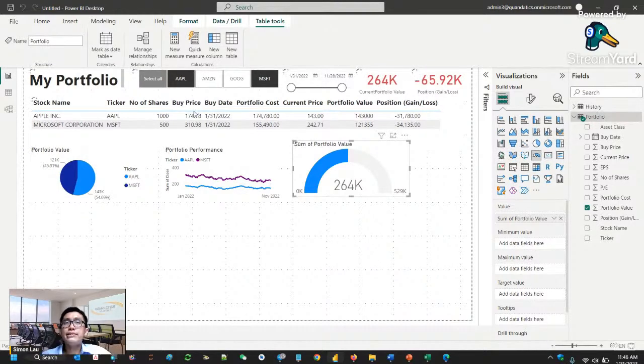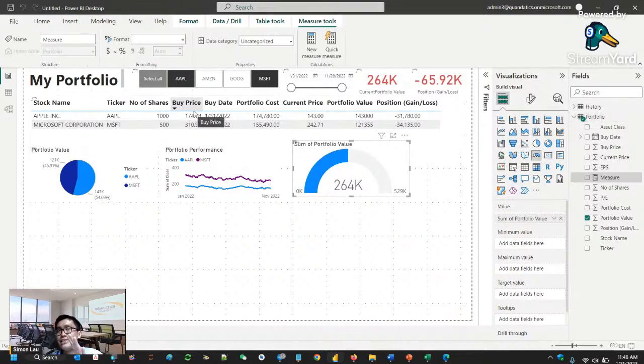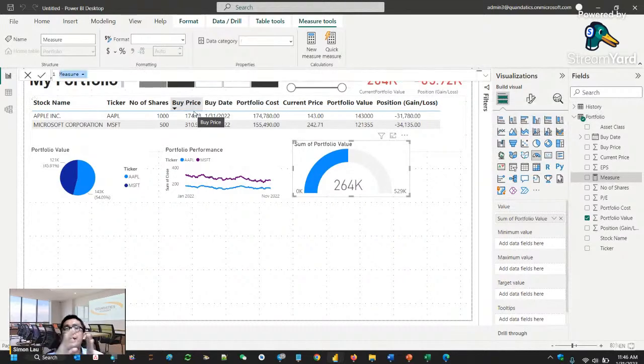You know what is DAX? DAX is Data Analysis Expressions. In short, it's a data analysis function, a built-in function from Microsoft, not only in Power BI, but also in Excel, that allows you to customize, to aggregate, to manipulate the values in your original table. You can add, you can sum, you can minus, and so on. Up to you, based on the formula. So I want to do a simple measure only. It's a fixed value. And my measure is actually 32,000.